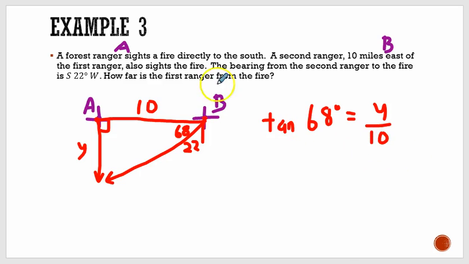So if you multiply both sides of the equation by 10, make sure you're still in degree mode, you should get a distance of approximately 24.75. Again, what you're rounding to will vary from question to question. Just always look at the directions that are given on a specific problem. They could have asked us for the distance from the second ranger as well, in which case we could have done Pythagorean theorem, or we could have just chosen a different trig function to use SOHCAHTOA on for finding that missing side. And that's it for this lesson.